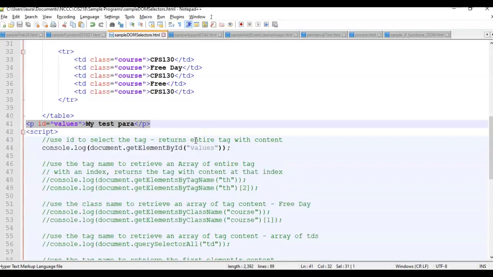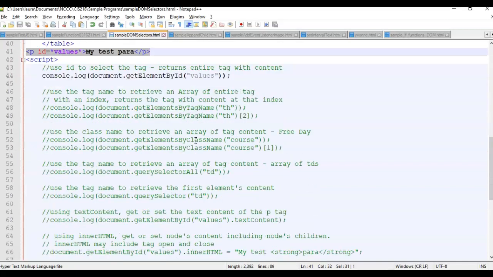If I go over to the script, notice that I have a lot of the JavaScript already written. I'm just going to go through one at a time. The first one is document.getElementById. I want to highlight first the syntax. We start with referencing the document itself.